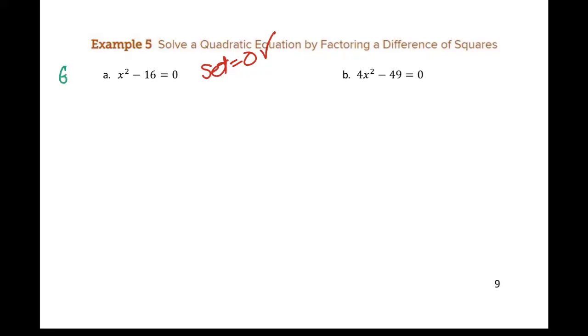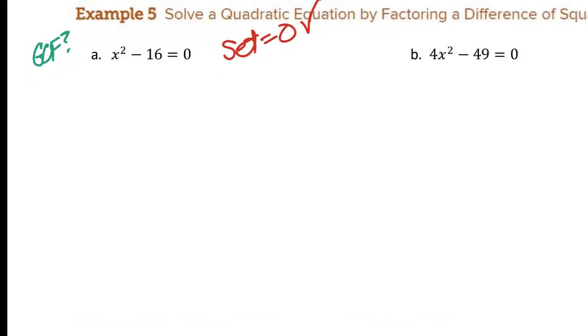GCF. So put it over here. GCF. Do I have one? Well, let's see. This is a 1 in front, so not going to be for the numbers. I won't have a GCF. Do I have an x in every term? No, so I don't have a GCF. Now I have 2 terms. 2 terms, and there's a subtraction in between them.